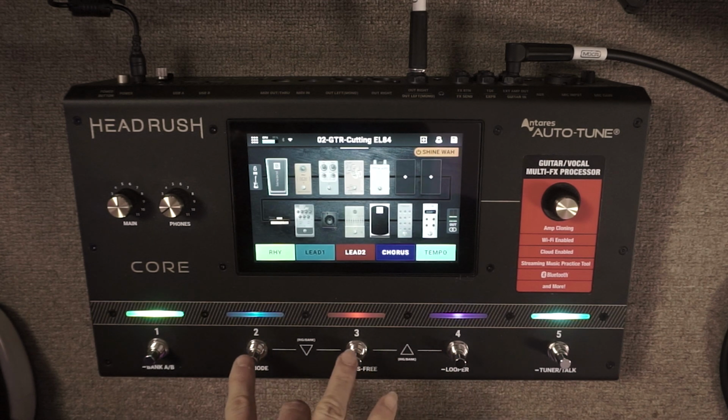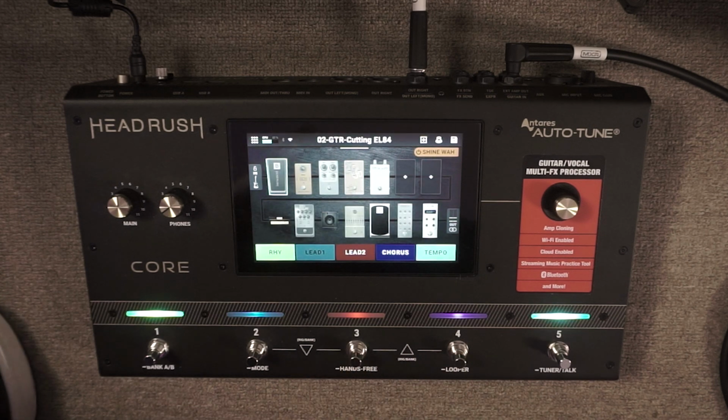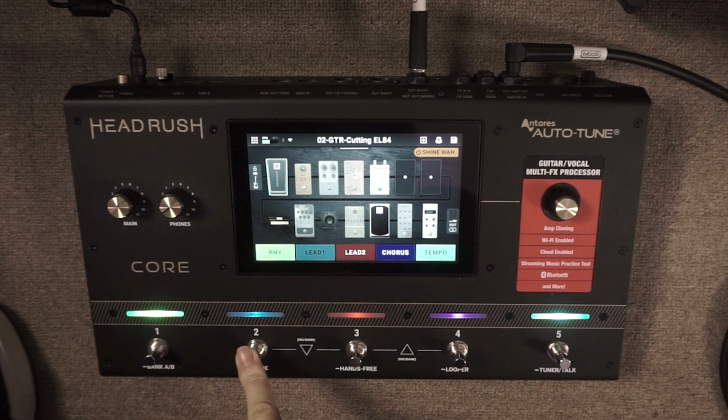If you push those, that allows you to change rigs and banks, moving between the two. So you can maintain switching of your rigs as well as scenes on one side, stomp boxes on the other. So a heap of functionality that's been really well thought out and designed into this unit. Let's jump in. We're going to check out the next one.